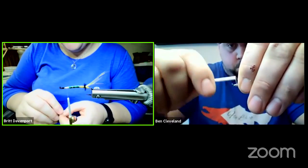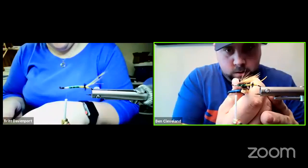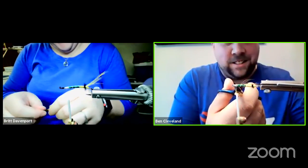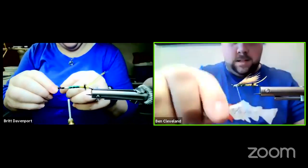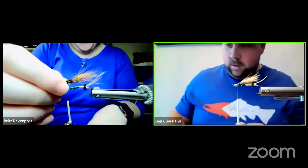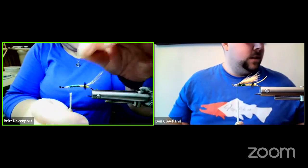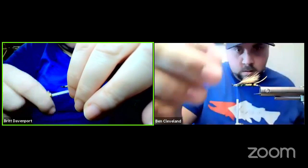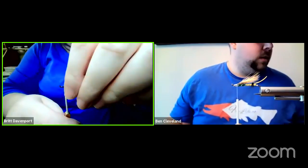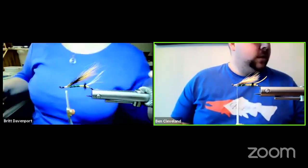Jody says, did I buy a chair to match my vise or a vise to match my chair? It's a good question. I think the chair came first, didn't it? Nope, the vise did. So I guess you got the chair to match the vise. Yeah, I've had the vise for a while now. I started buying tools to match my vise. I got dark blue scissors, got light blue scissors. So Brian has a red chair because he has a red vise. We needed new chairs, so it just made sense. They're gaming chairs, so they're really comfortable, and this one even has a footrest and a lumbar massage pillow, which is really nice. Not when you're tying, though.